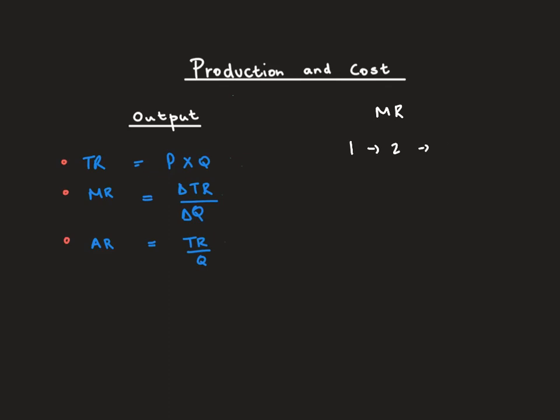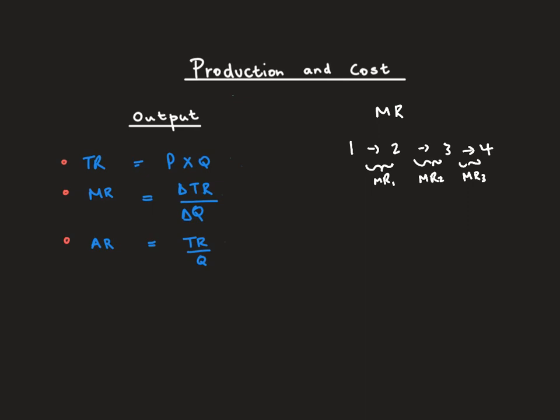So we're producing 1, 2, 3, 4 pizzas, and we, as the entrepreneur or the boss or the owner of the firm or the restaurant, want to find out what our marginal revenue per pizza is. Every time we produce an extra pizza, a 1 unit increase in pizza production, we want to find out what our revenue amount is. So we look at the difference between the first and the second pizza. Here we have marginal revenue 1, and then the difference between the third and the second pizza is marginal revenue 2, and the difference between the fourth and the third pizza is marginal revenue 3.